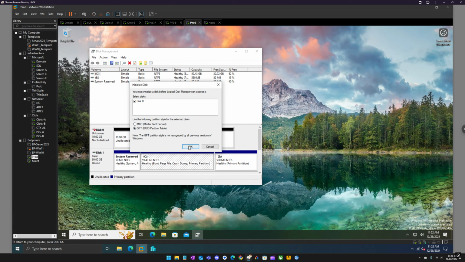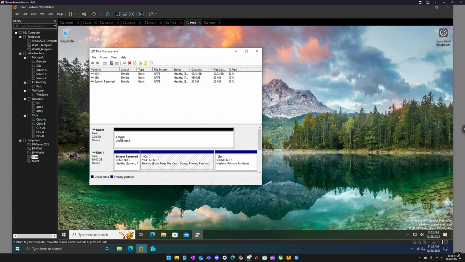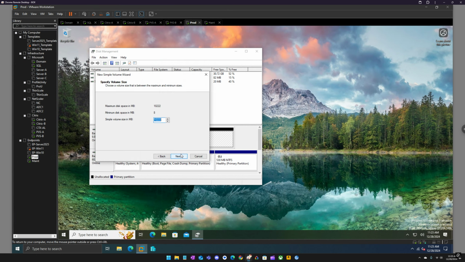Alright, so we got our disks that we allocated, 10 gigs. We'll just kind of click through it. Doesn't matter, it will get changed anyway. But this disk will be our write cache.